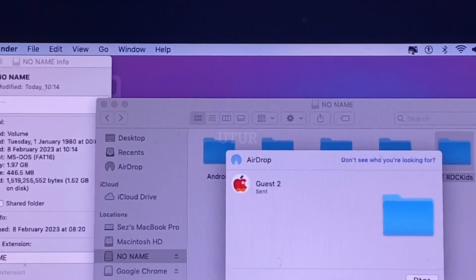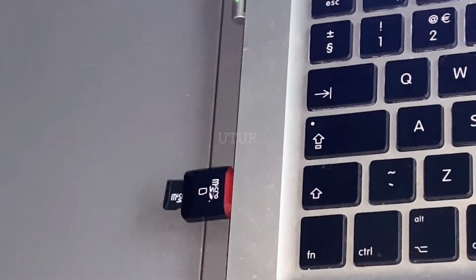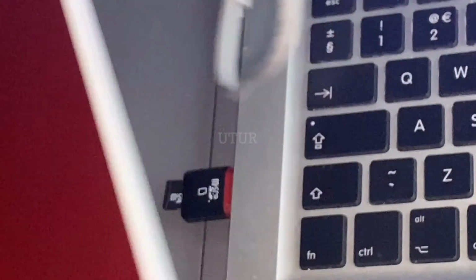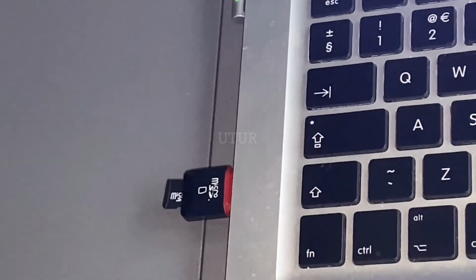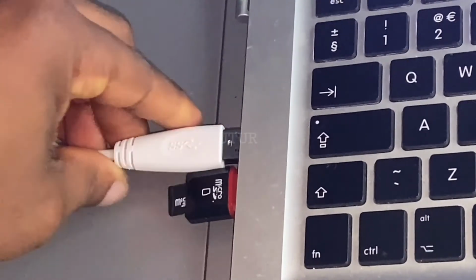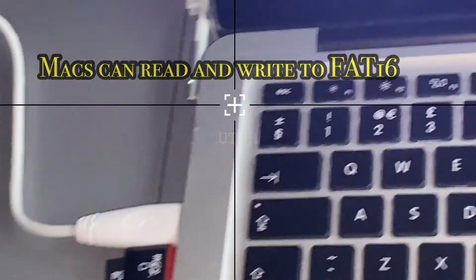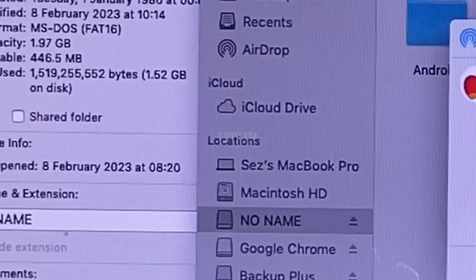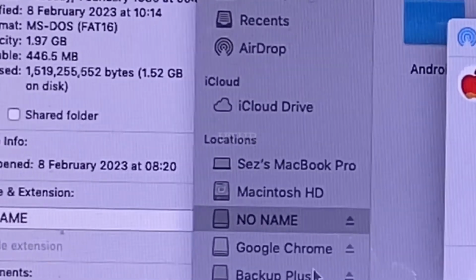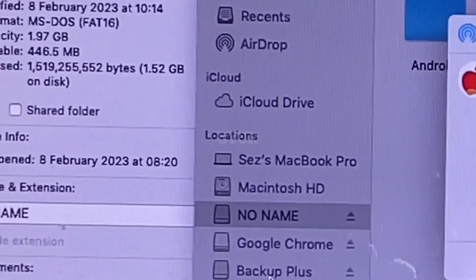Do note that the micro secure digital memory card in the memory card adapter was formatted in the Microsoft Disk Operating System FAT16 or MS-DOS 16, which supports a maximum volume size of 4 GB, and your Mac computer can read the FAT16 file system format just fine. You can also choose to format in ExFAT or NTFS, which can be read by both Mac and Windows. The NTFS, however, has a limitation where you can read it, but you can't write onto it, okay?